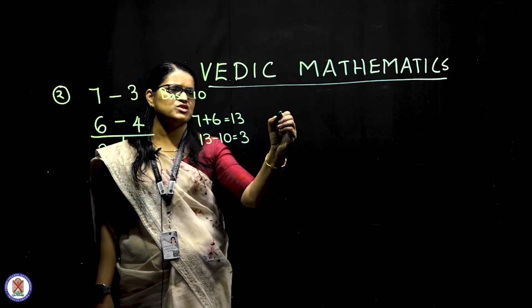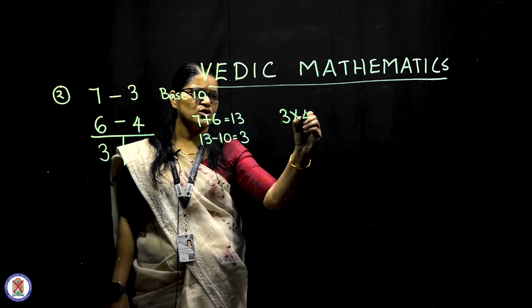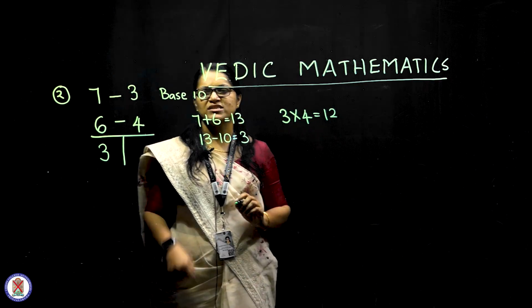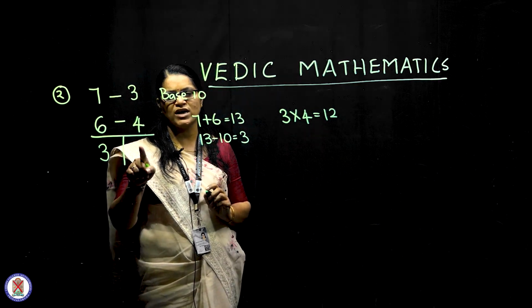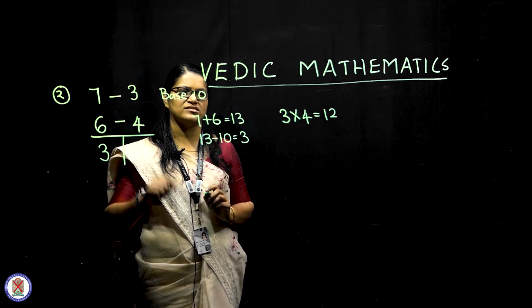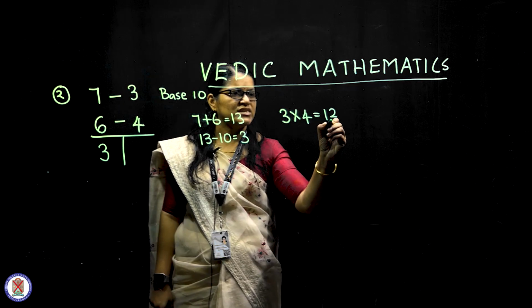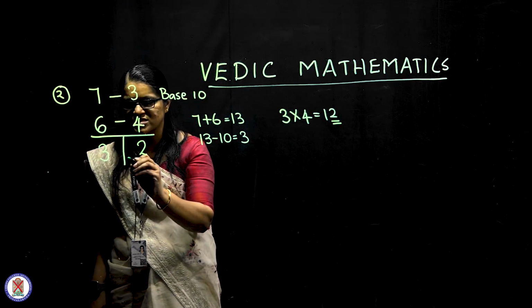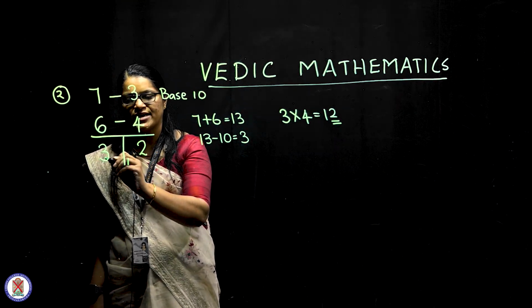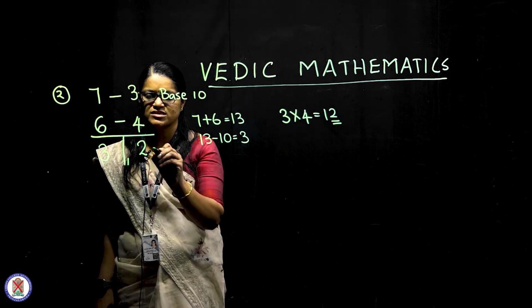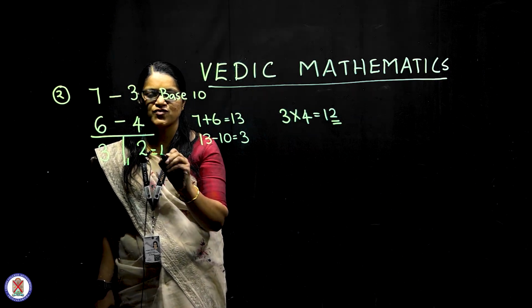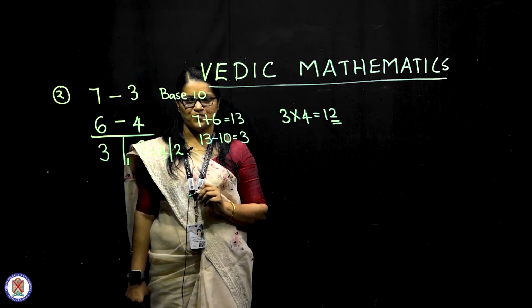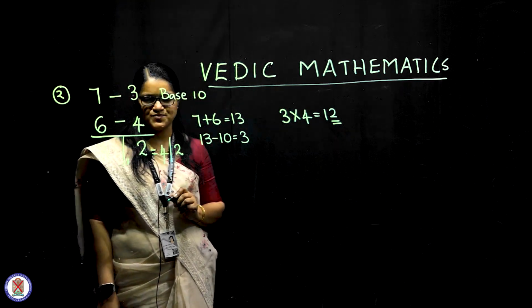Now to get the right hand side portion, 3 into 4 gives you 12. In this case, the answer contains 2 digits, but the base is 10, so we can have only one digit in the right hand side position. So the method is, you write down the right hand side digit here and the left digit is written here. This 1 is to be added to this digit 3 to obtain the answer. So the answer will be 3 plus 1, 4, as the left hand side position, and 2 as the right hand side position. This is the process of carrying over.